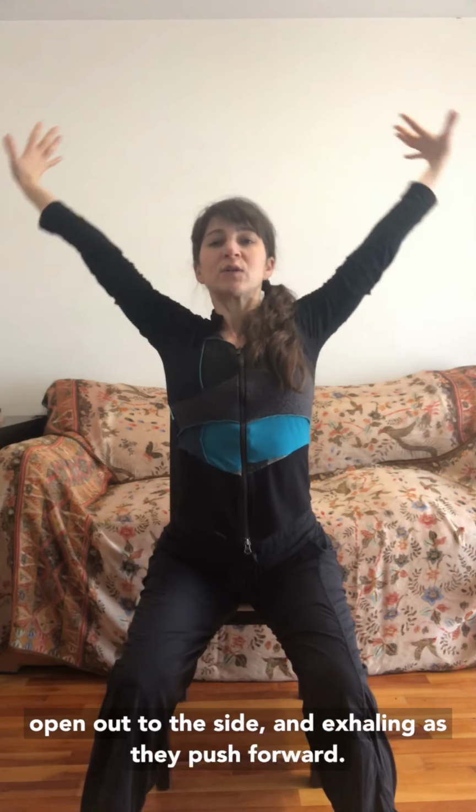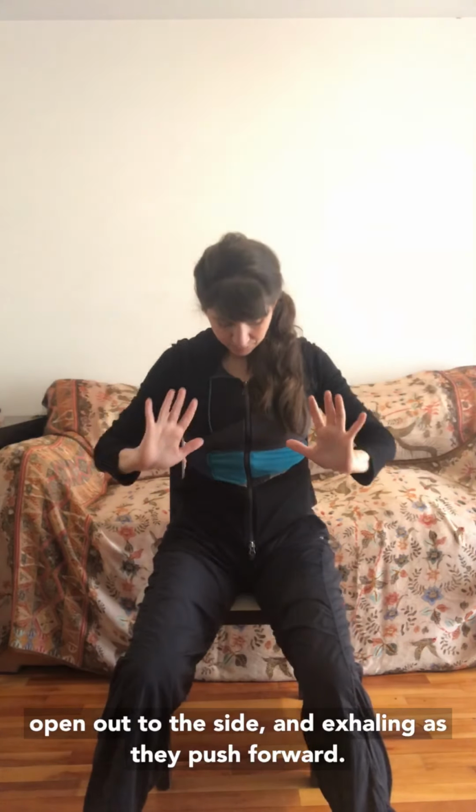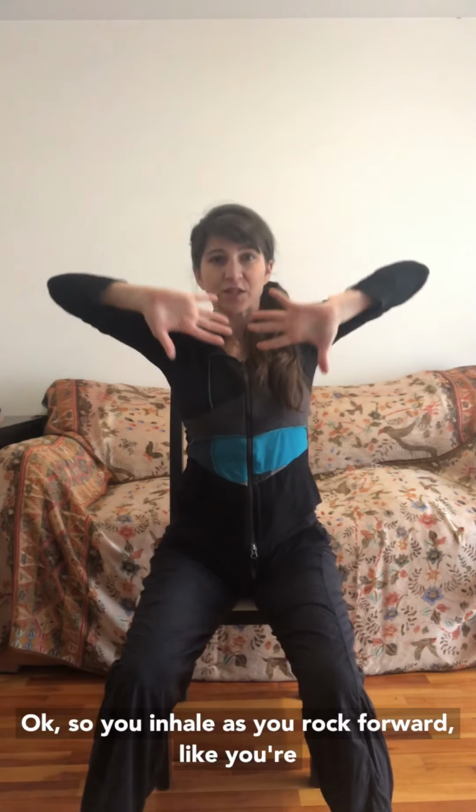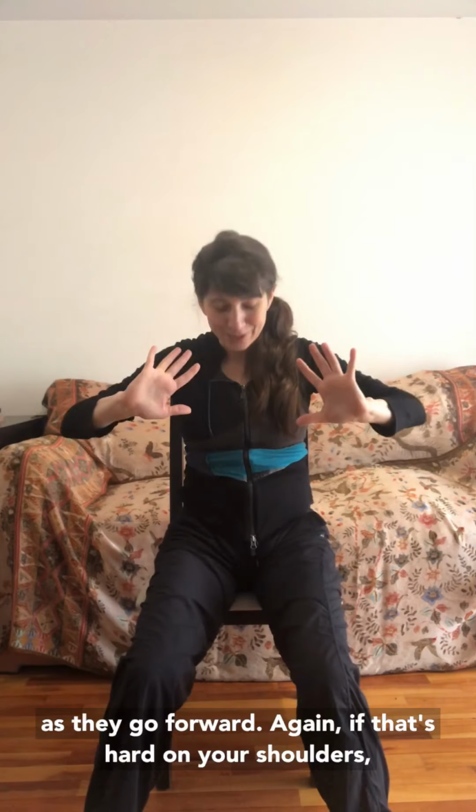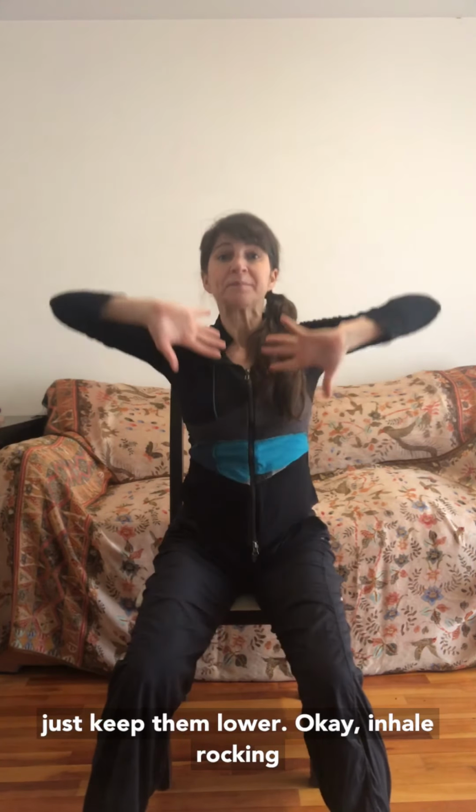Open out to the side, and exhaling as they push forward. Okay, so you inhale as you rock forward like you're yawning, pushing your arms up and out, and exhaling as they go forward. Again, if that's hard on your shoulders, just keep them lower, okay?